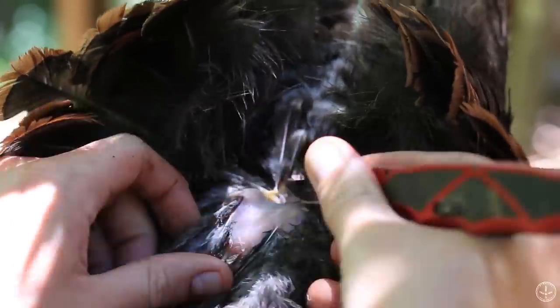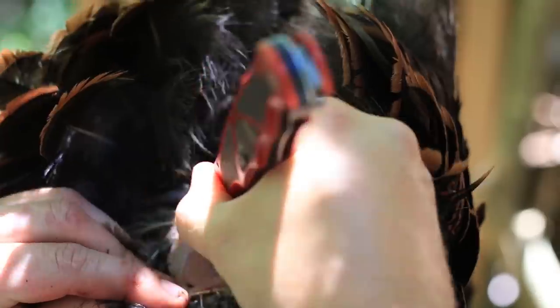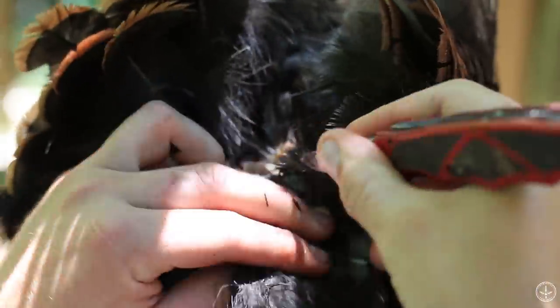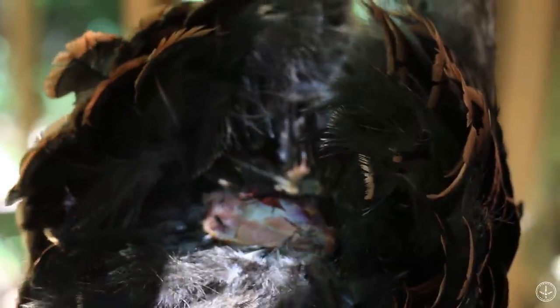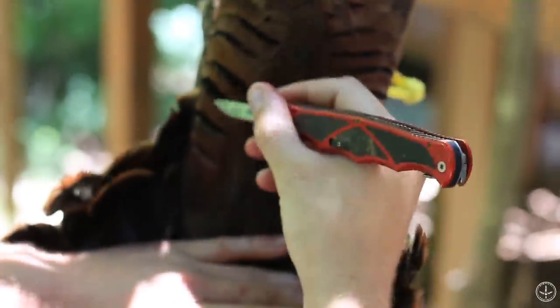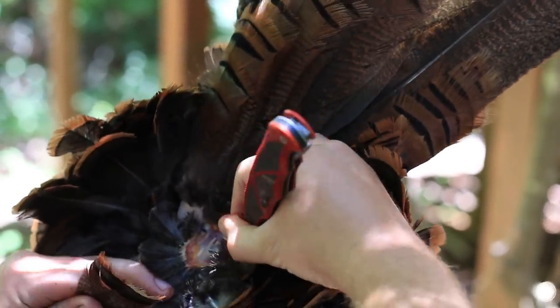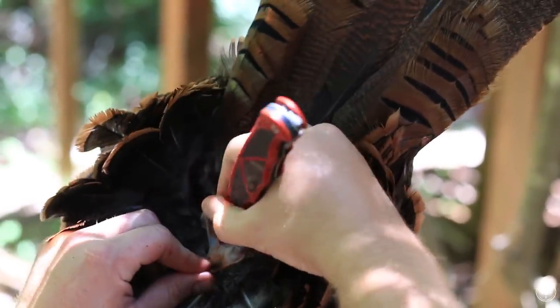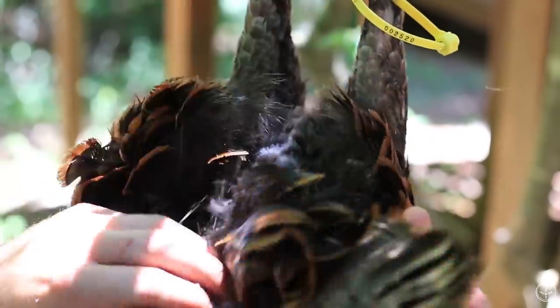Next is taking the tail off. You've got your rump feathers on the back — start right at the base of those rump feathers, right above the vent, and come up to the base of his tail feathers. Pull with your left hand, hold the knife like a pencil, and just take those rump feathers up a little bit to expose that knob — it's on a joint so you'll see it move. That's the only cut on the back. Then come around to the front, fold those feathers down, and cut straight down just enough to loosen the skin and get the tail off.